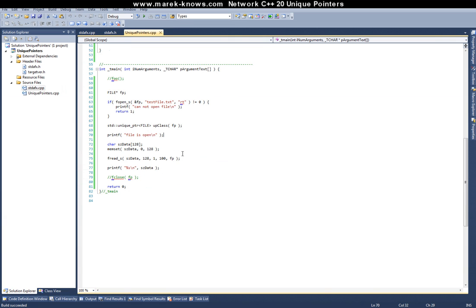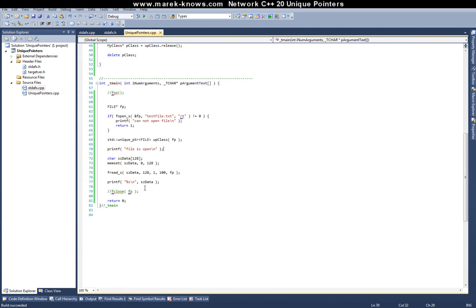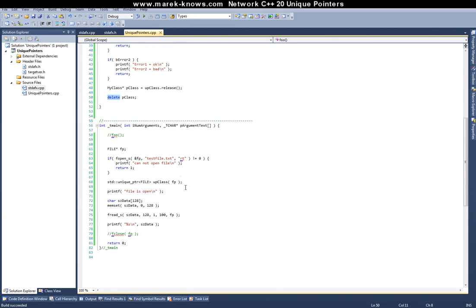So that's no good. The way we can override the default delete operation so that it doesn't try to call delete on our file pointer, since that's not the way you deallocate a file pointer memory, is we need to specify our own deleter. Now if we take a look at the MSDN file, you'll see that by default here, you can actually see it in the tooltip, the first parameter is a file, and the second parameter right now is a standard delete operator for a file, but that's not what we want.